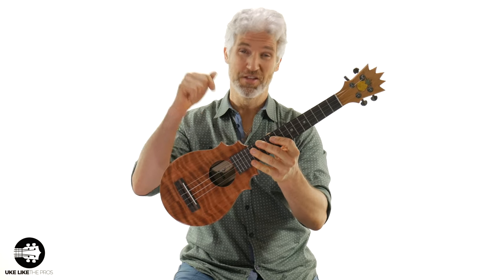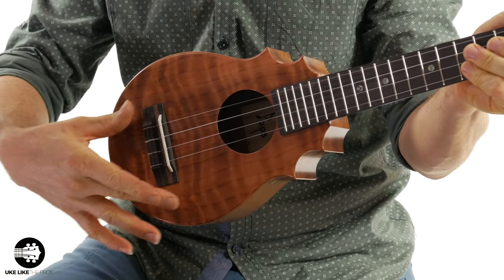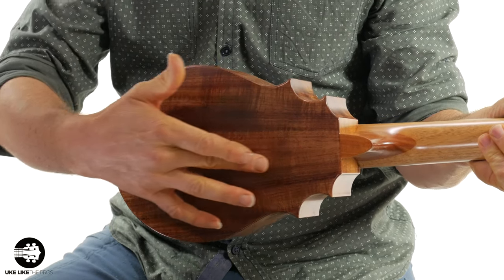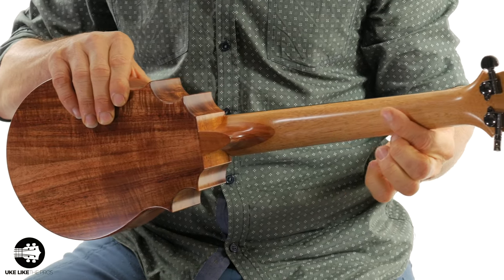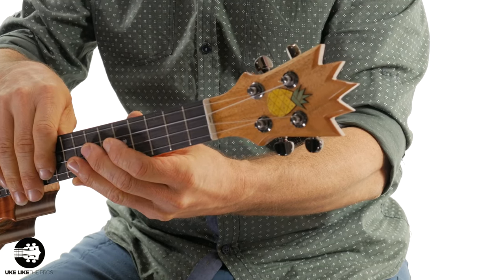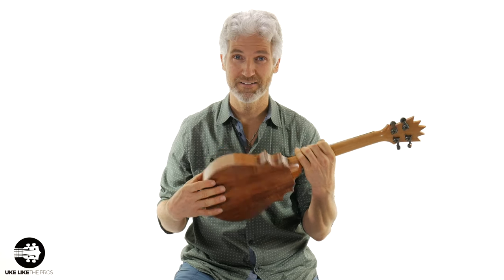Here is the first one. This is absolutely incredible. I mean, look at this top here. This is redwood. So redwood on a ukulele. Look at just that pattern, that striping. Then you have the koa wood on the sides, the koa wood on the back. Look at that. I mean, look at that grain. You have the mahogany neck. And then, did you notice this? This is the brand new Pineapple Sunday headstock. I mean, look at that. Is that absolutely cool? That's totally different, but it's so cool. So anyway, redwood top, koa wood on the sides and the back. Let's check out the next one.